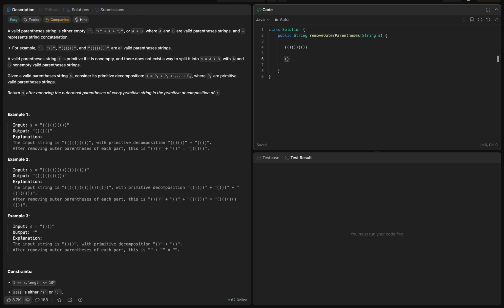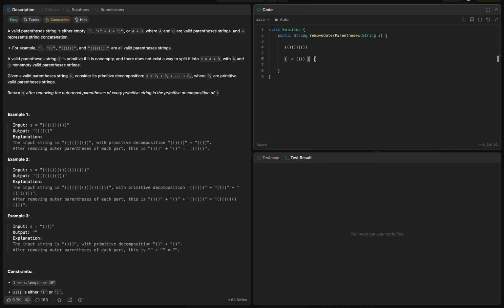First of all we'll find this opening bracket, and then we will have one more opening and a closing, then one more opening and closing, and then the closing bracket. So we need only this and these to be removed.